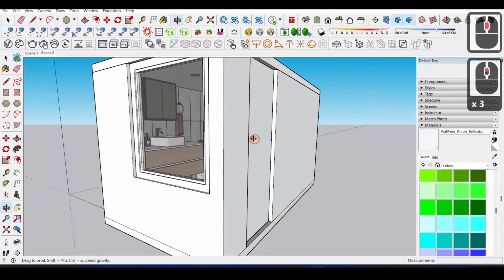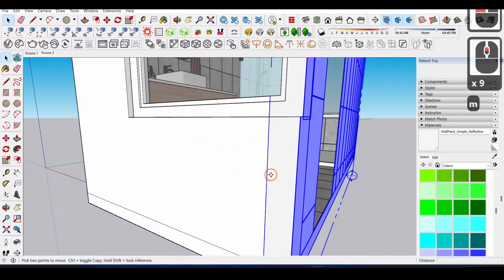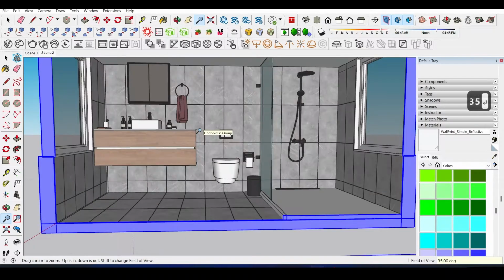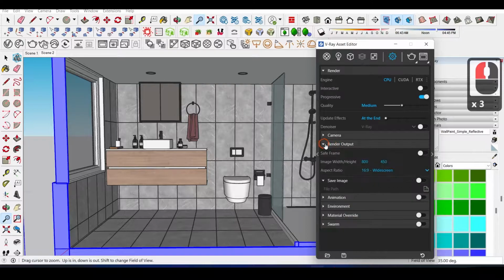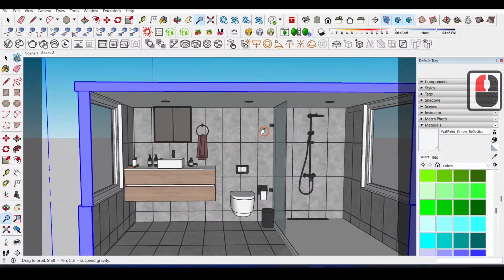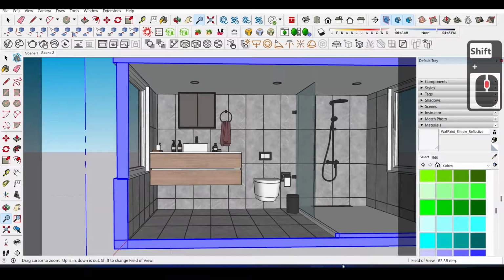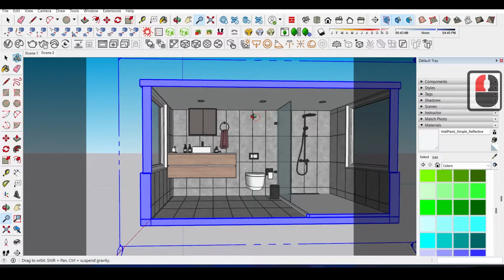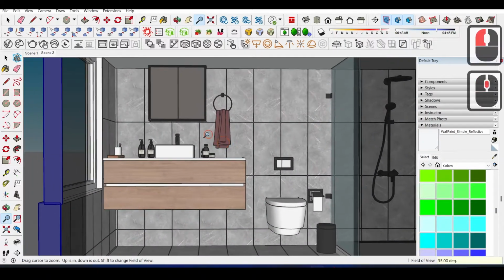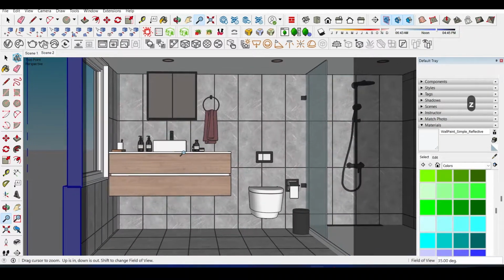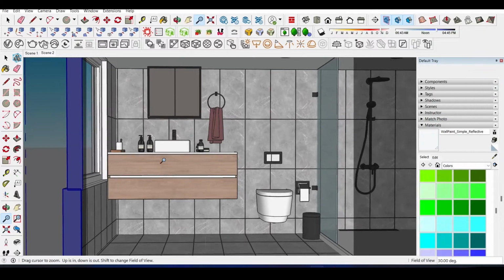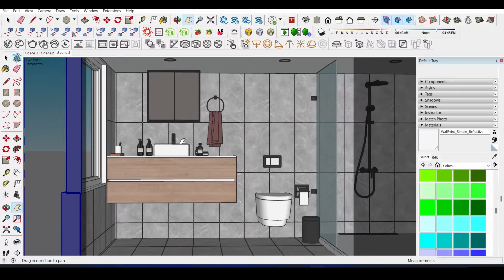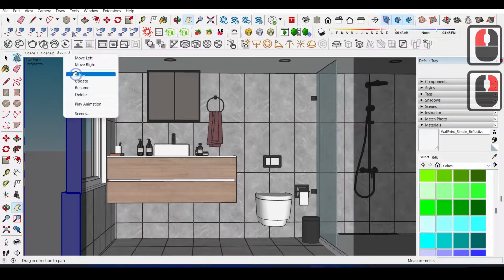For that, just need to cut up a section here, move it a little bit ahead like this. Then let's bring down the field of view to I think around 35. Go to settings, camera, save frame. I think I'll be doing a rectangular frame for this one. I think this will be fine. All right. Okay, this looks good.